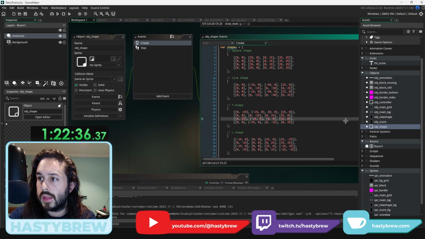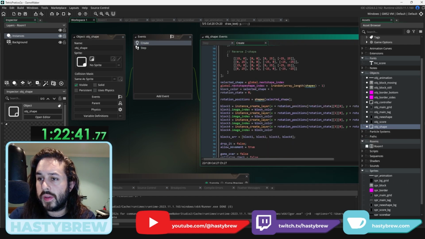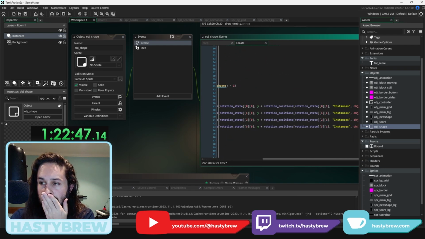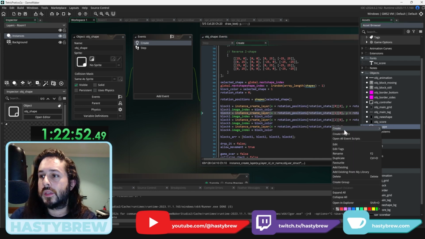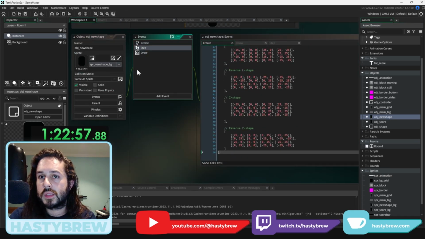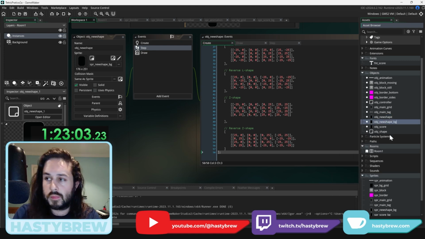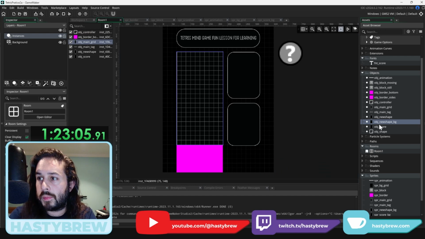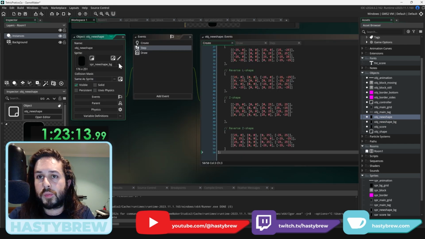Okay, so yeah, in here, in the create event, it does this, right? I'm gonna have to do this. So this object new shape, let's set this as new shape BG. Turn off the sprite for this one.